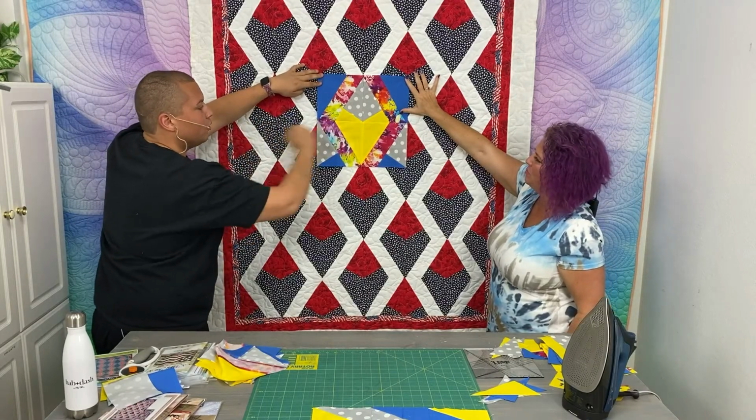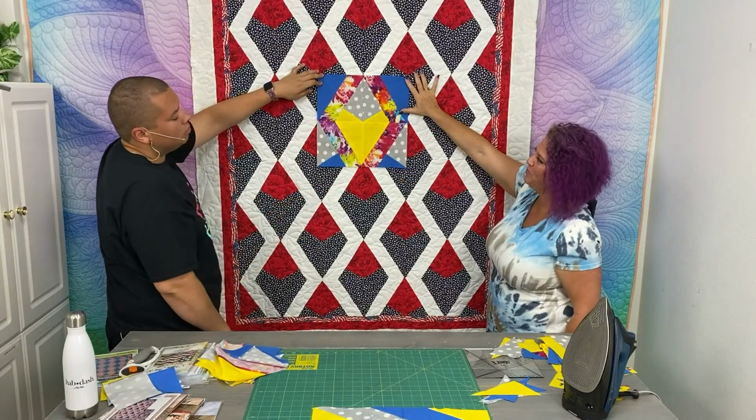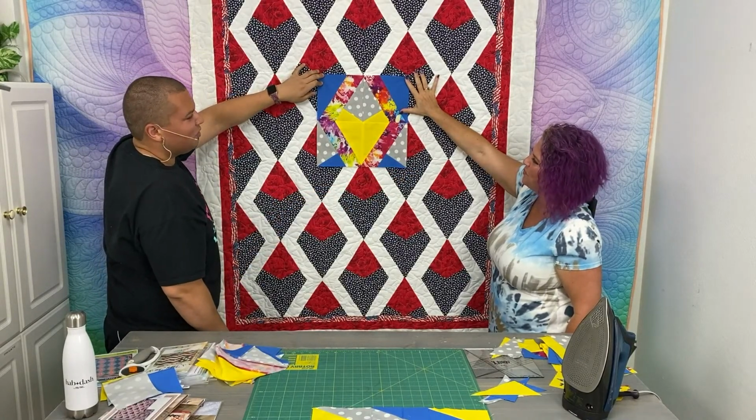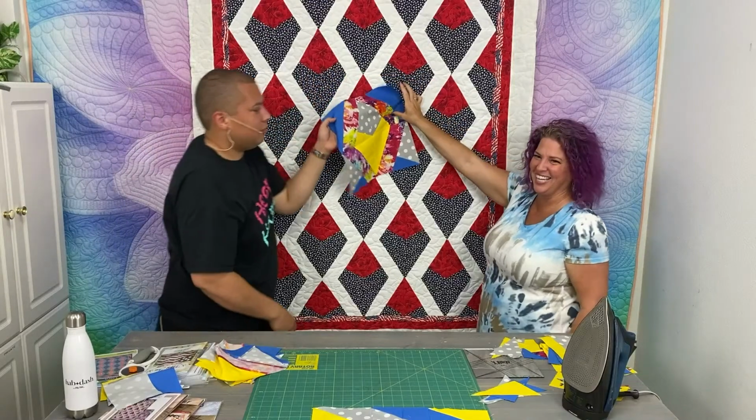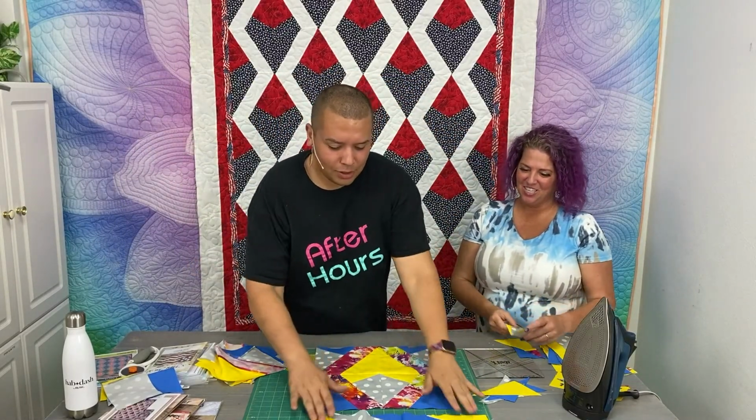So this would be a whole row of yellow at this point, and due to the colors, this next one would be a whole row of blue. Correct. Oh, cool. I like it. Yeah. That was fast. Holy smokes, that was fast. That was what, all of 20 minutes? Holy smokes, and 30 of it was me talking.